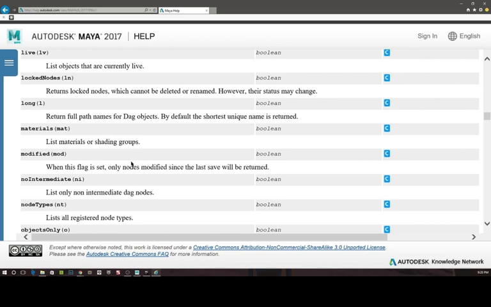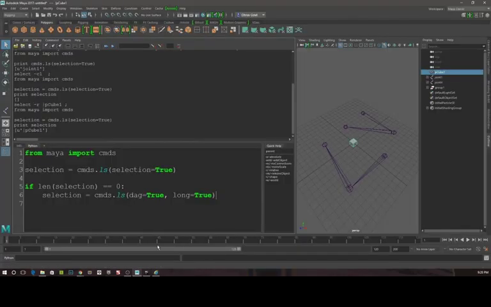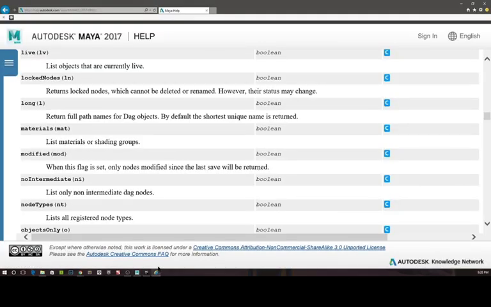Now why am I doing this? Back in Maya, you can see that I have joint 1 and joint 4, but underneath joint 1 I also have another joint 4. It's sort of like at work when you have two Johns, and if you say hey John, neither of them is sure which one should respond. In Maya, if I was to say hey joint 4, both joint 4s will try and respond and it will cause an error. The long parameter means that we get the full path to the object. So we'll get joint 4 and know that it is a child of joint 1, whereas this joint 4 has no parent.